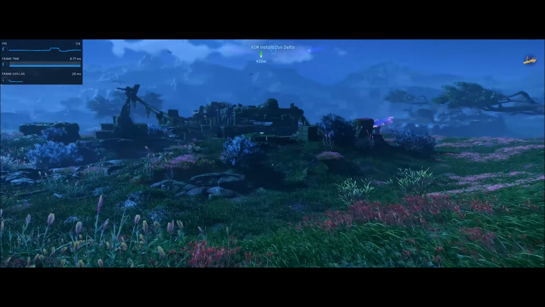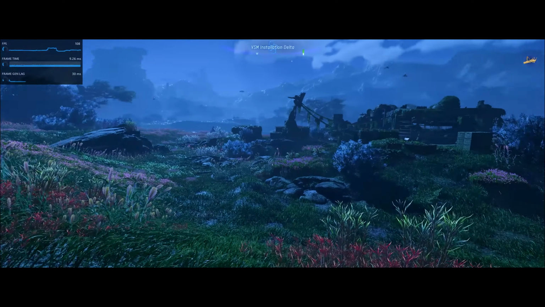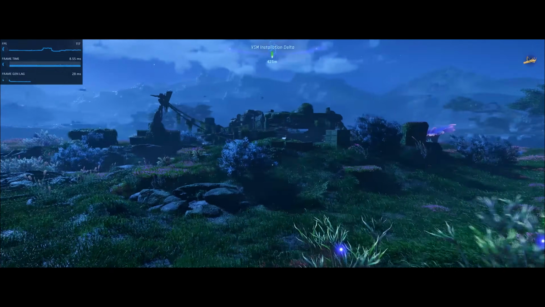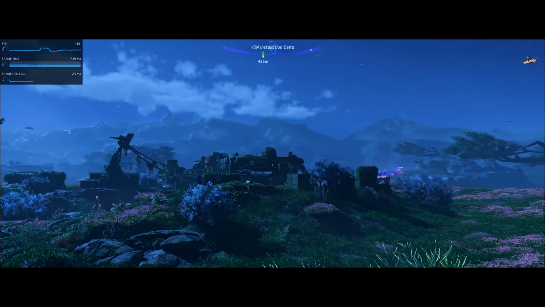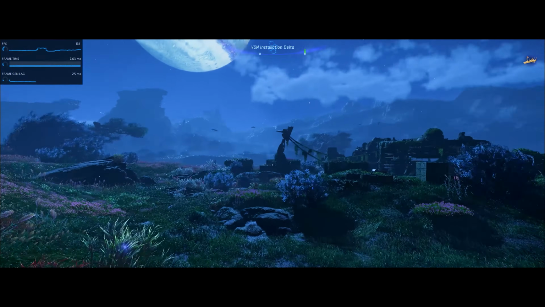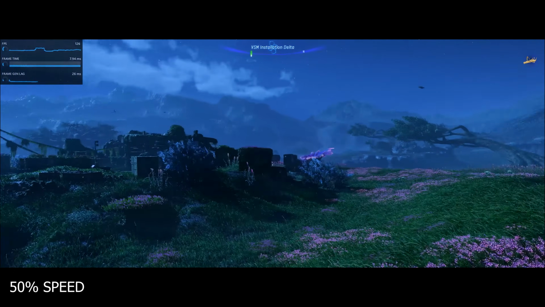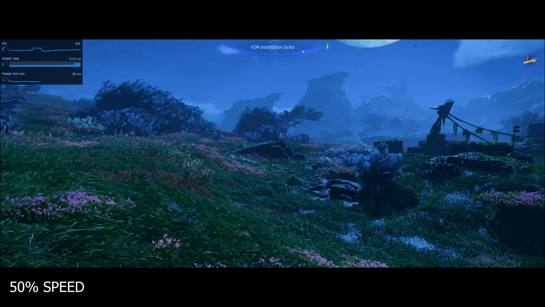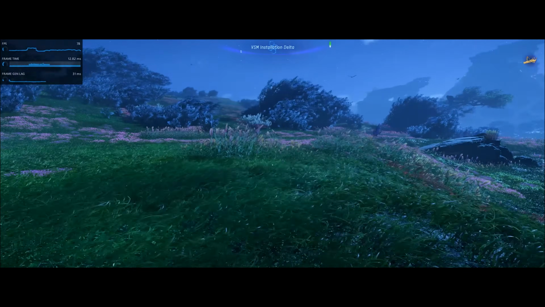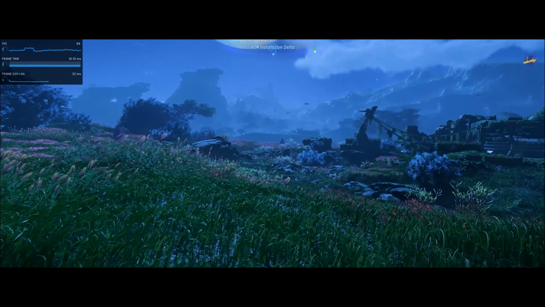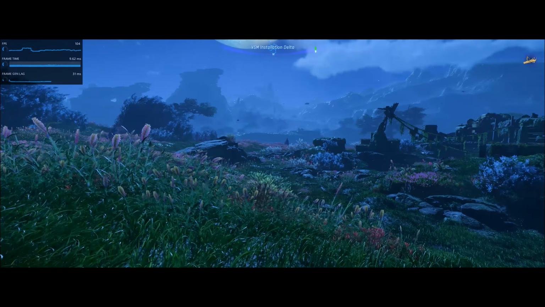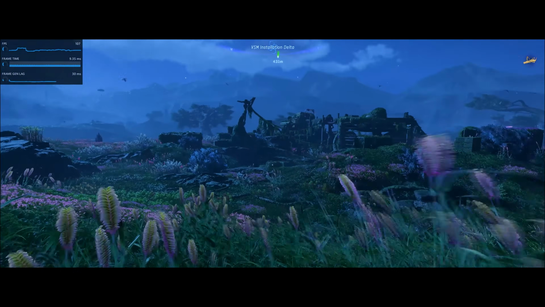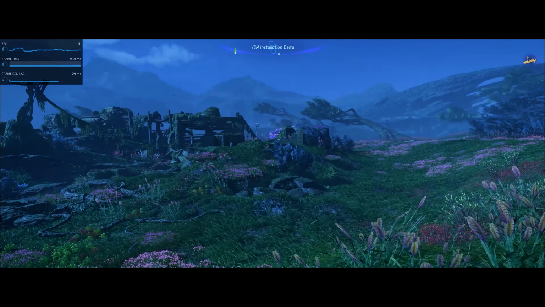Yeah, I'm seeing blurring of all kinds of assets as soon as I move the mouse. As a matter of fact, I'll probably do a slow motion for you guys so you can see, but I'm seeing aliasing essentially on those lines across in the distance when I move the mouse. And I'm trying to move the mouse slowly so I don't turn AFMF off. If I go too quickly, it's going to turn off, and then it's going to try to catch back up, which leads to these ramping down and ramping up scenarios, which are kind of unavoidable if you use a mouse to play shooters or anything like that.